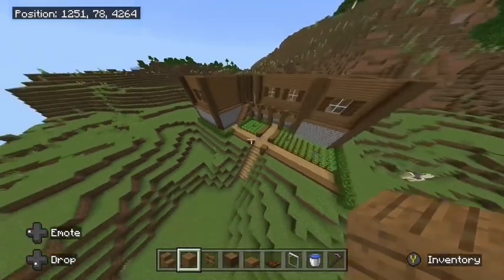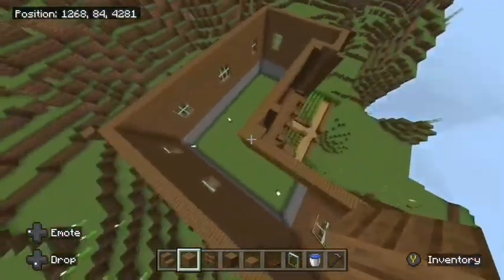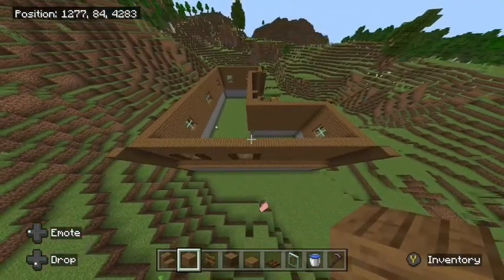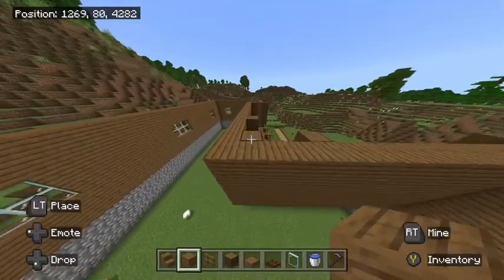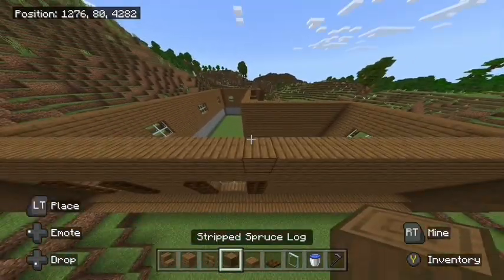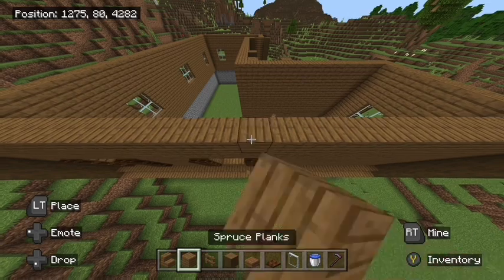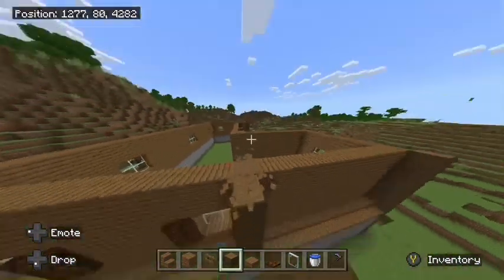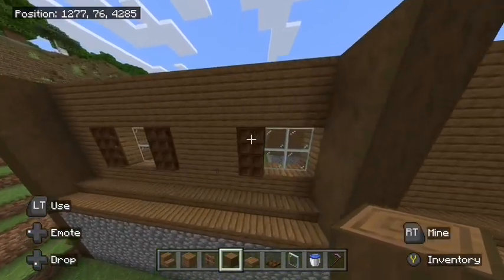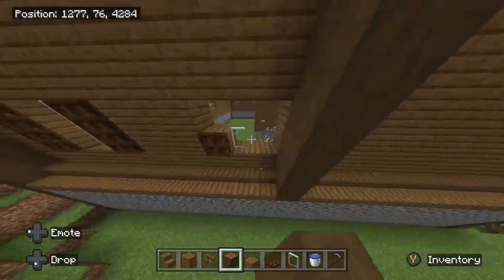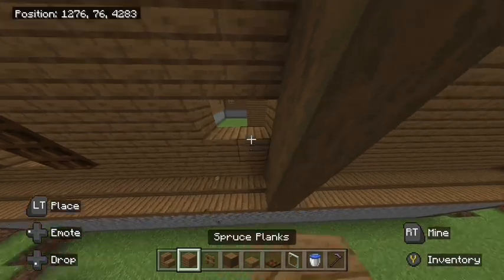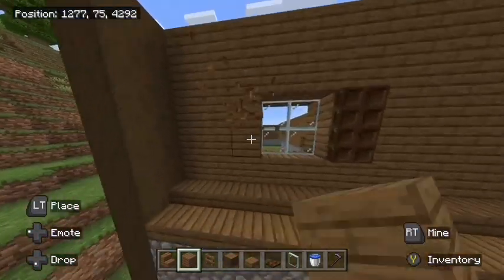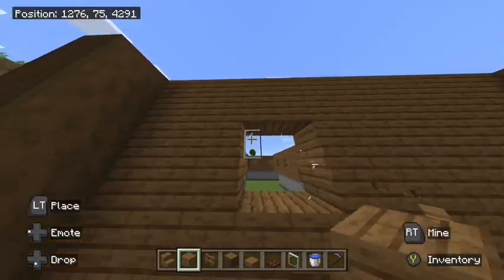Alright, so here's the change that we'll be making to the logs that I was talking about earlier. On this side, the side with the longer extension, where it lines up with this log, you're going to place logs there. You'll see, obviously, I'm breaking the window because I didn't account for that when I was originally recording this, so just break this window, and then I'll just reset the windows. If you already placed windows there, you can also just reset any windows that don't really fit, but you'll do this on the other side as well.